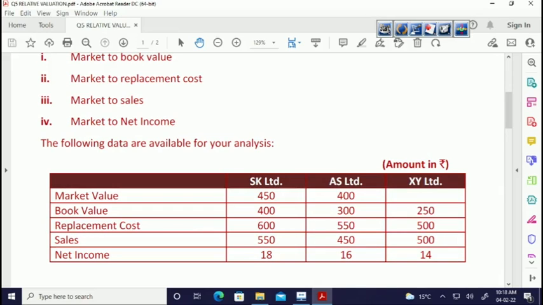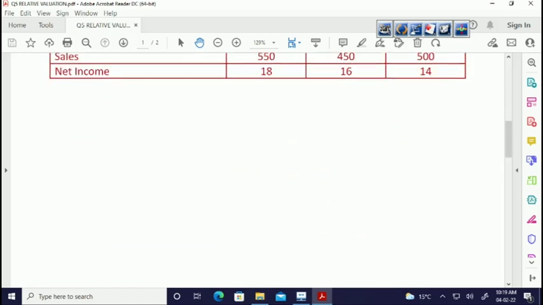I feel all of you who are costing students, who have done so much of overhead, where you calculate the machine hour rate, the labor hour rate and all that, for you especially, relative valuation should be the easiest. Because this is the same thing going on. The value of a company is driven by certain drivers like earnings, sales, book value. So we calculate the value as a ratio of the book value and we multiply by the book value. Value as a ratio of sales, multiply by sales. So you'll get 4 different answers and then the average of the 4 answers shall be the final answer.